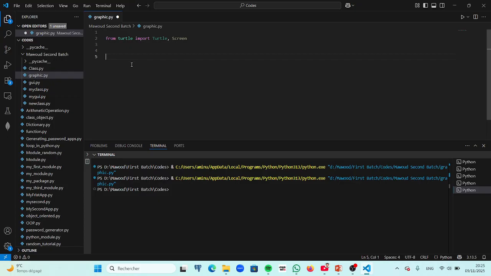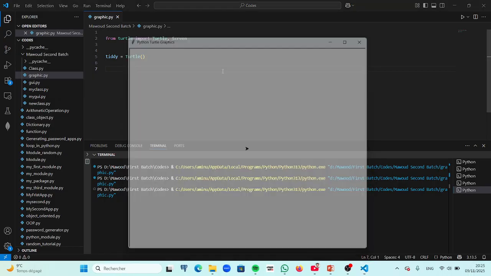In this case, okay, TD, for example. TD is the name of the object. You can name your object whatever you want. Just give it a descriptive name. Okay, TD is equal to turtle. I have created this class.